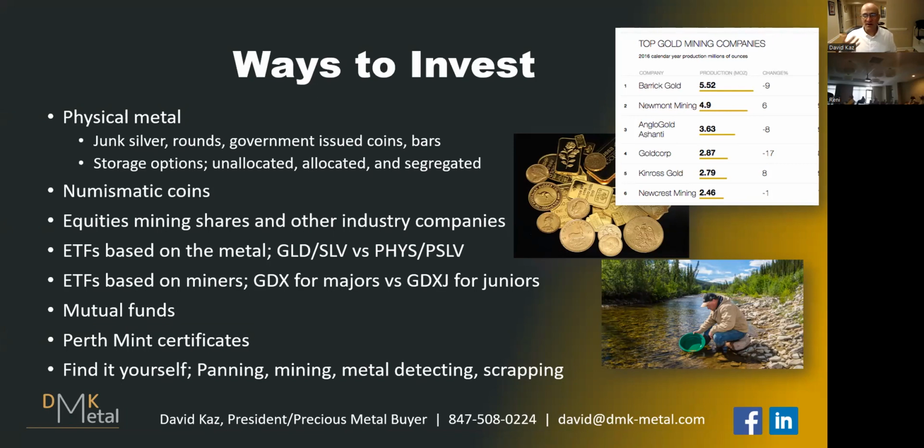Now you could buy stocks. You can call up your broker and say, I want to buy 100 shares of Newmont Mining or Barrick Gold. So there's a lot of large mining companies that you could actually buy stock in. There's other kinds of companies that are in the gold and silver market that if gold and silver go up, then their stock price would go up. So there's equities. Now there's also junior miners. So small, almost like penny stocks in smaller miners that are, like if everybody watches Gold Rush on TV, those guys might be looked upon as junior miners. Let's say they strike it huge and they were selling stock in their company, it could go through the roof. So there's junior miners and major miners. So you can buy stocks.